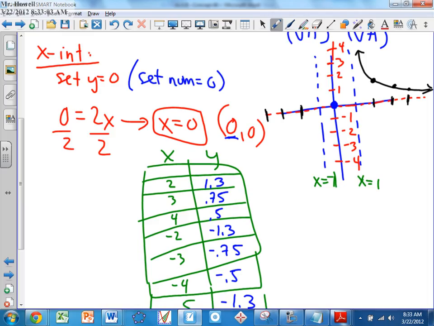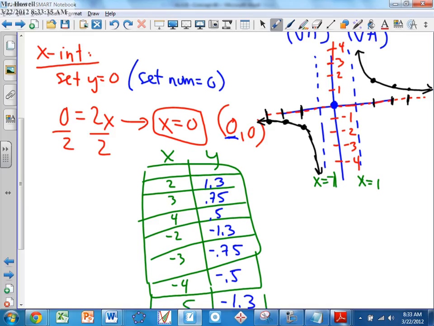What do you think about down here from those points? It's going to curve down, the opposite. Look at your values, please. You're going to see that this is going to be -1.3, -0.75, and then this is -0.5. And this one has got to curve down. It can't curve back up because, again, I've got 3 points, and if those 3 points started to curve back up, you'd have another x-intercept. The middle part is the weird part if you look in your graph, and you'll notice that.